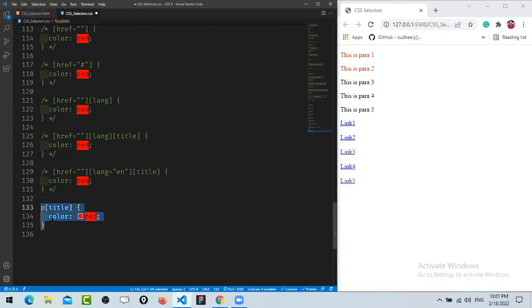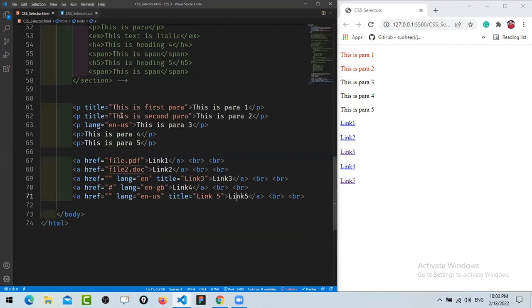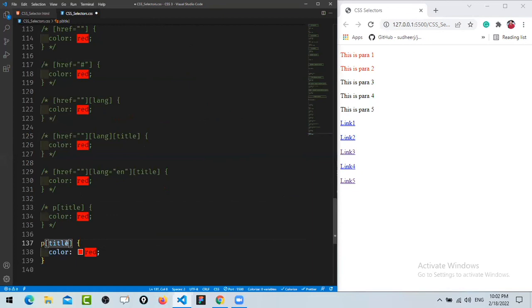Now, I'll comment this one. Target P tag only, which has title attribute. Now, I want to target that particular paragraph with its title value.